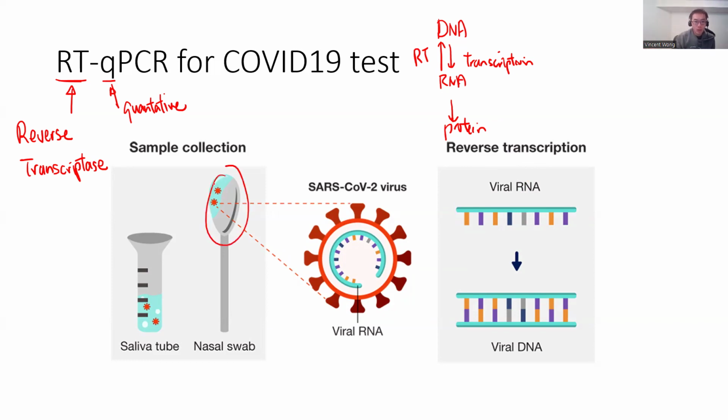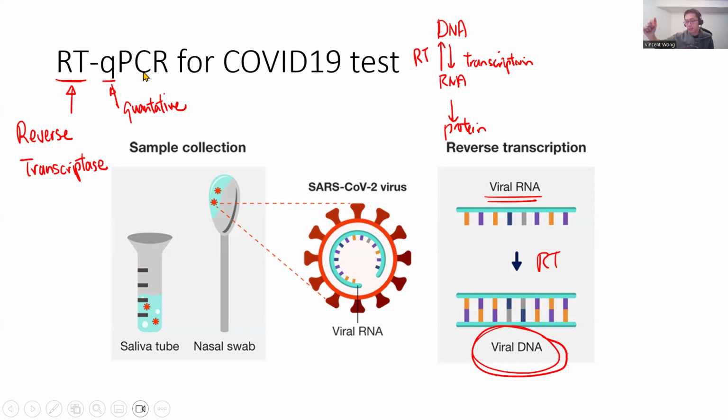So you swab the nose, okay? You dissolve in a solution, and what happens is you do the reverse transcription. By supplying the reverse transcriptase, you convert the viral RNA, if there are any. If you're not infected, you won't have any, right? So the reverse transcription will convert the viral RNA into the viral DNA. Once you have the DNA, then you do PCR. Okay. Because you cannot detect it at a very low level, that's why you need to do PCR to amplify it, to make many, many copies of it. And this kind of PCR is called quantitative PCR.